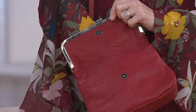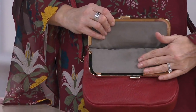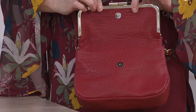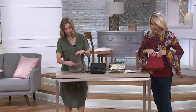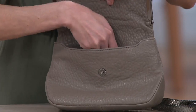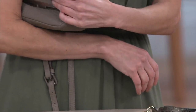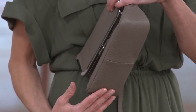I can get my wrist in there — super cute. I love that you do a light color on the inside of the bags so we can actually see our stuff; there's nothing worse than the black hole of purses. You put your money and stuff in there, and then you still have two more pockets, so you still have room. You've got the hidden pocket in the front, and then inside the hidden pocket you've got another hidden pocket. Put your license in there, put your wallet in there, close it up. I love it as a clutch because it fits really nicely under your arm, and it has a flat bottom — a lot of clutch purses don't, so when you sit down you have to lay them on the table.